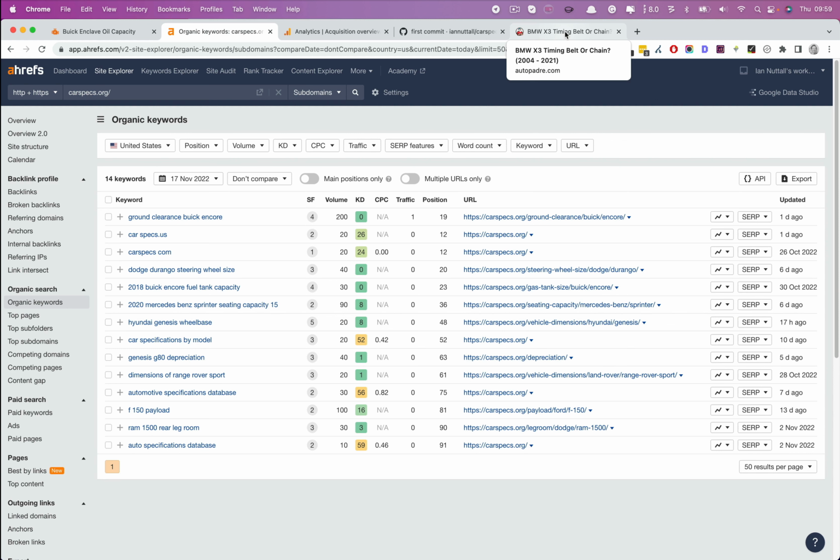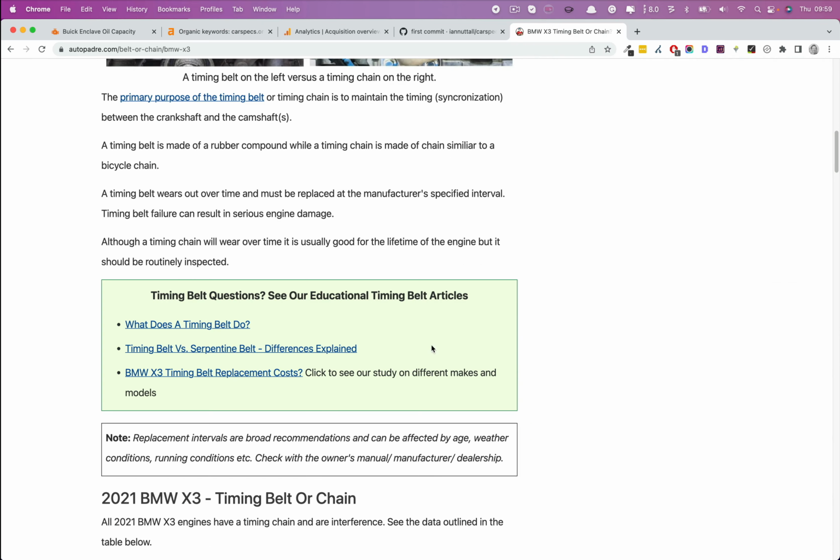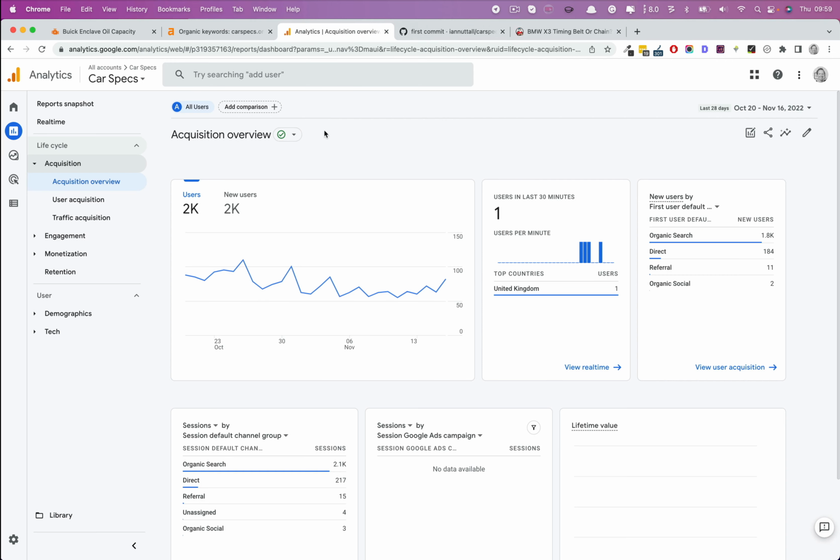Even you don't know they exist until you actually put the content out there and see what happens, which is why this sort of really large at scale model can work really well for long tail traffic, and just a different way of doing it than individual keyword research. So yeah, that's the traffic situation. And I'm just going to go into how I scraped the information and show you a little bit of the back end. I'm not going to do a full on like multiple hours deep dive. This is just an overview to give you an idea.